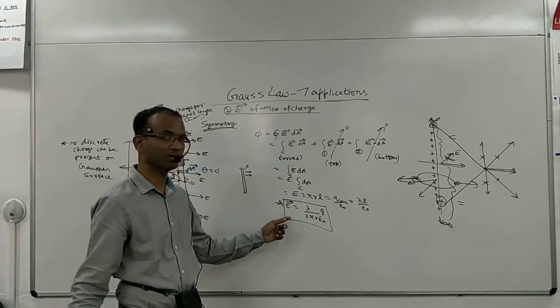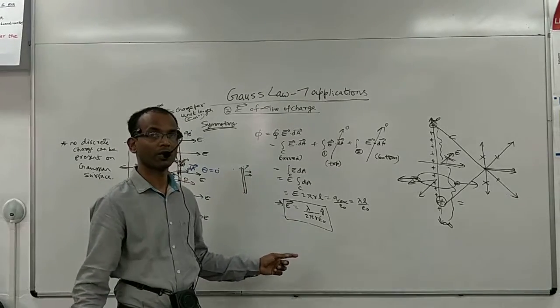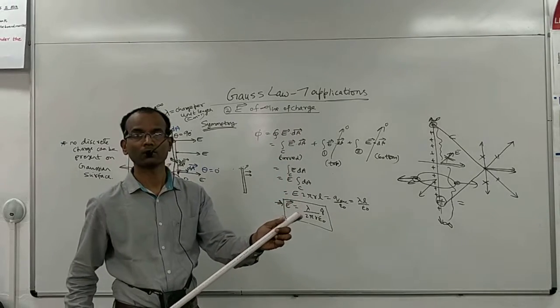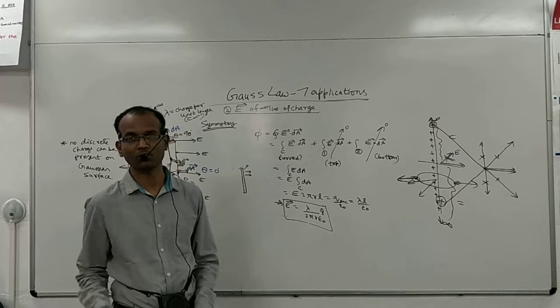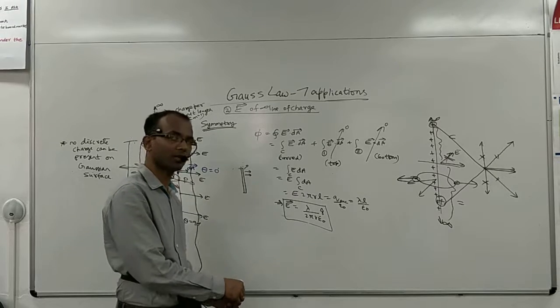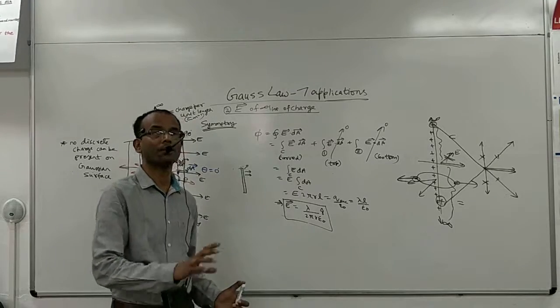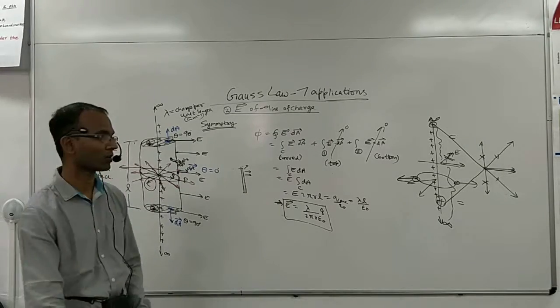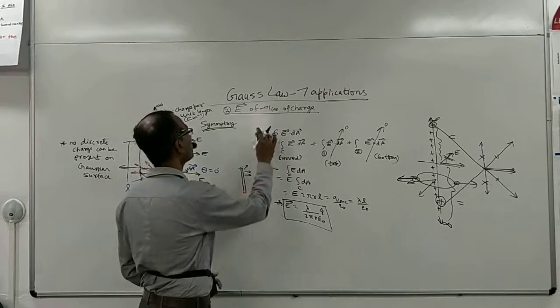So deriving this is easy, but deriving for the actual length is difficult. So in physics, such smart things we do. We derive it for a simple case mathematically and then apply it under valid conditions for real life. Okay, now infinite sheet of charge.